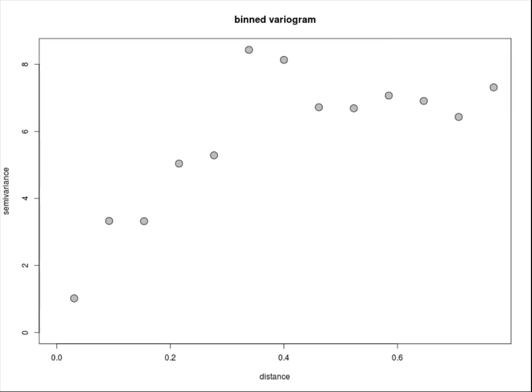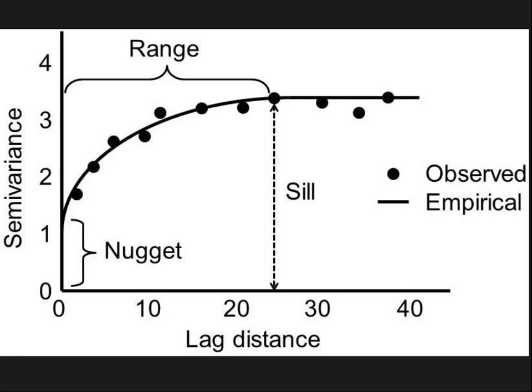What you can see here is exactly what you would expect for something that's spatially correlated. It's low as the distance approaches 0, but after that it tends to increase and increase to a point where it gets high and just stays flat. Okay, so from this semi-variogram, we need to get out three different things: the nugget, the sill, and the range.